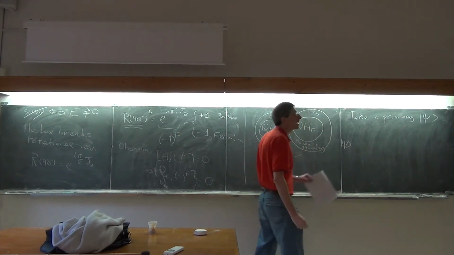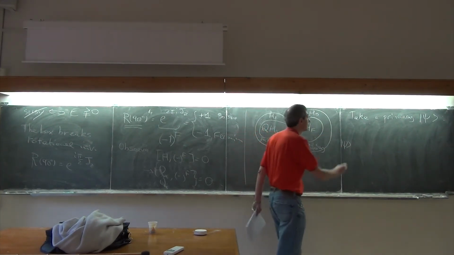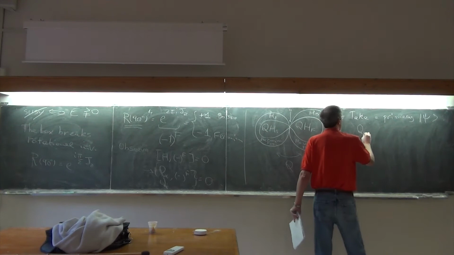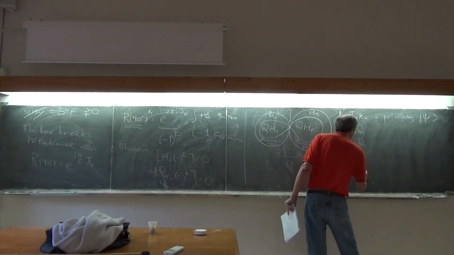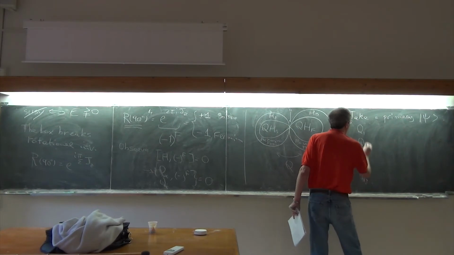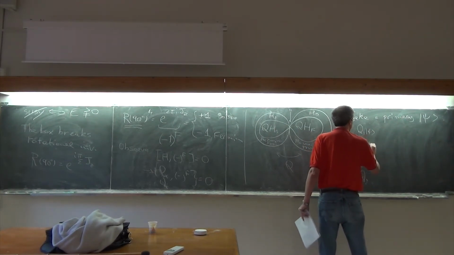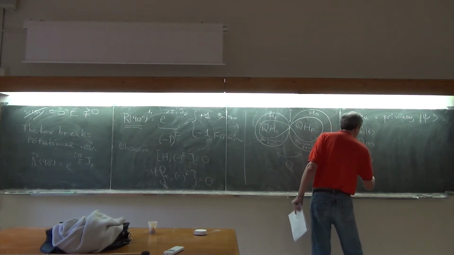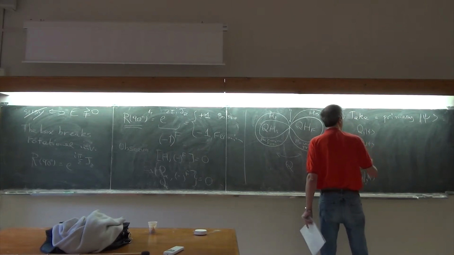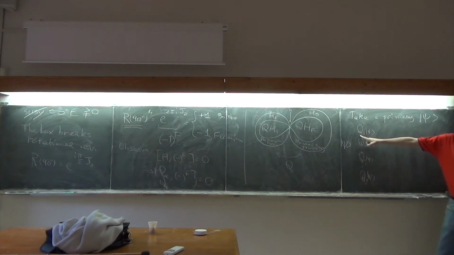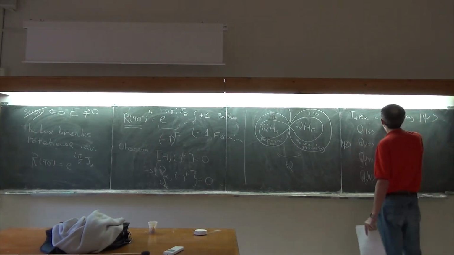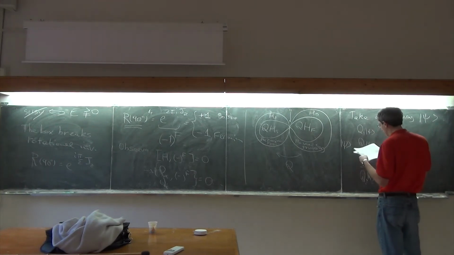Let us act on psi with all the Qs. Let's hit it with all we got. We got the Q1, we got the Q2, we got the Q1 bar, and we got the Q2 bar on the side. And let's do it once again. We cannot act with Q1 twice, because Q1 squared is 0. So here we can get, I believe, 6 states.